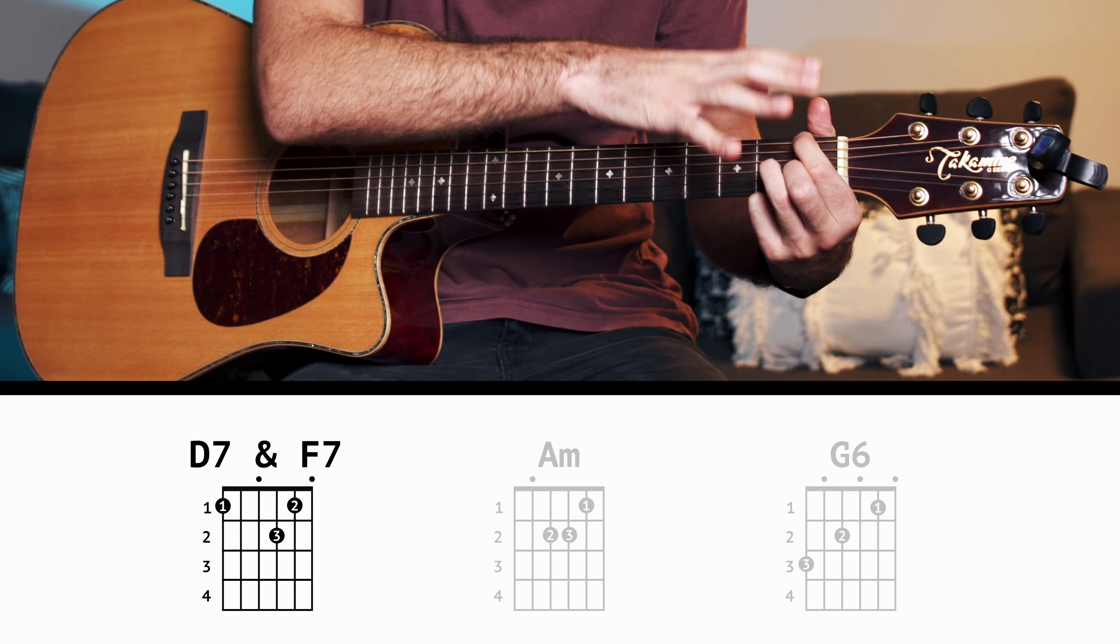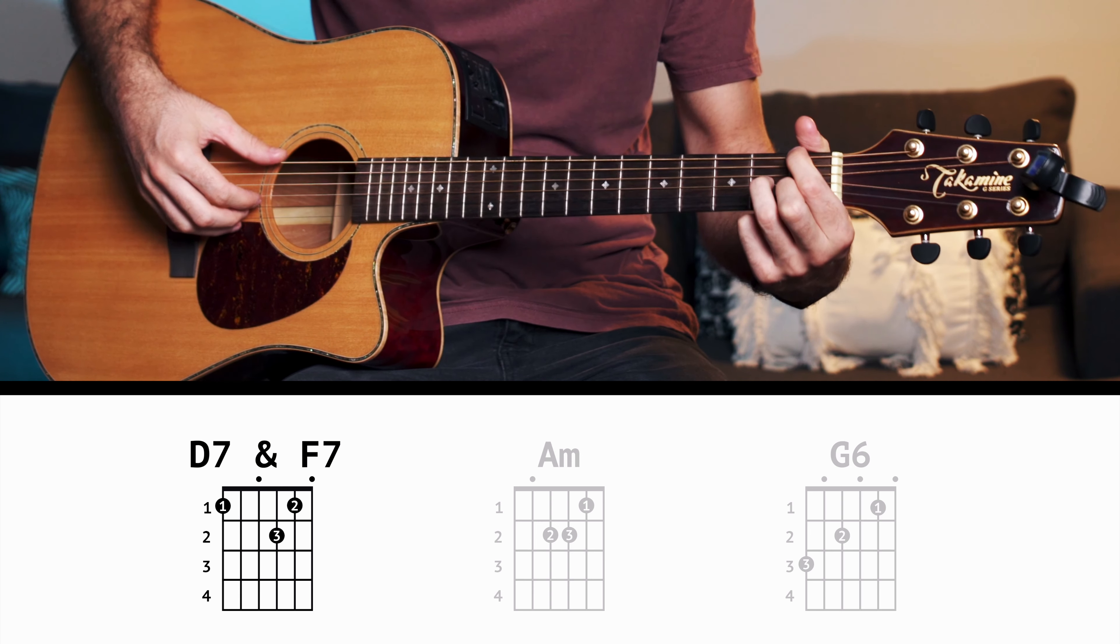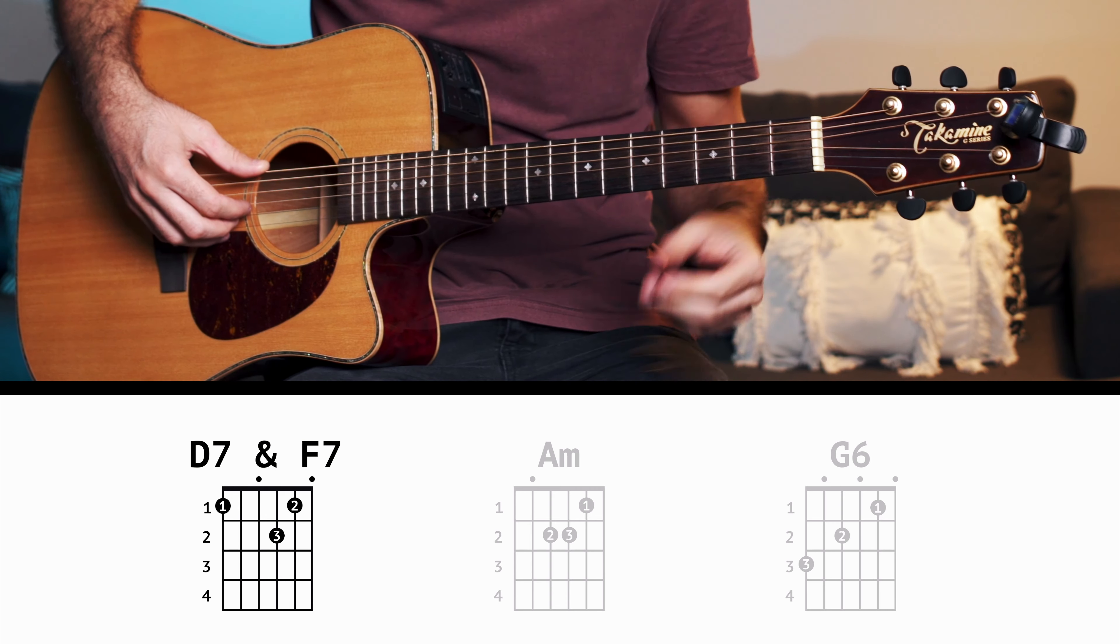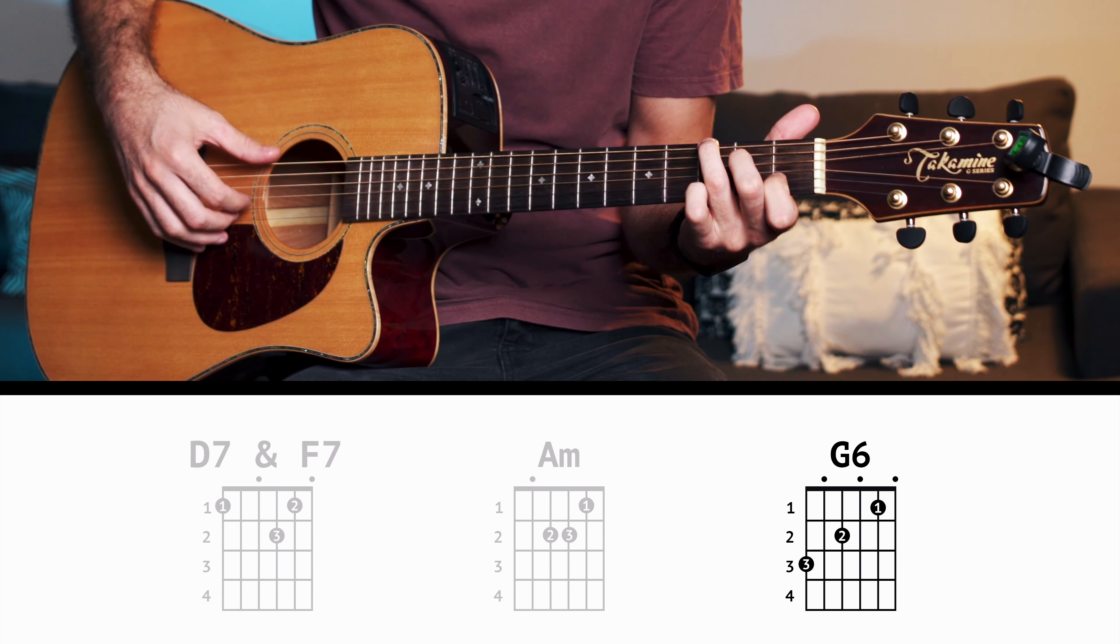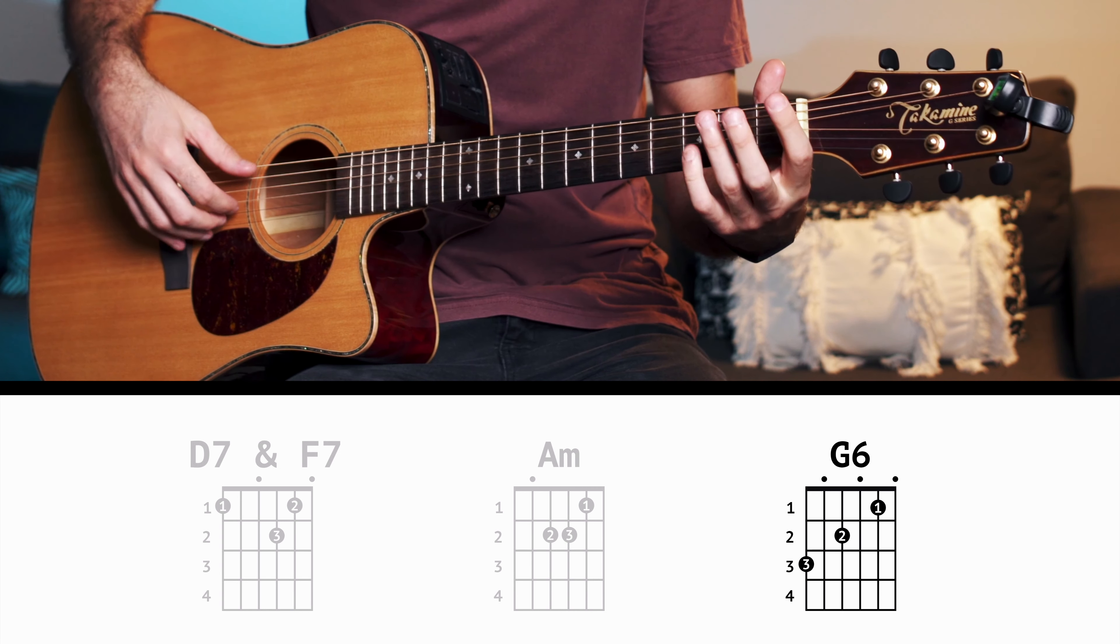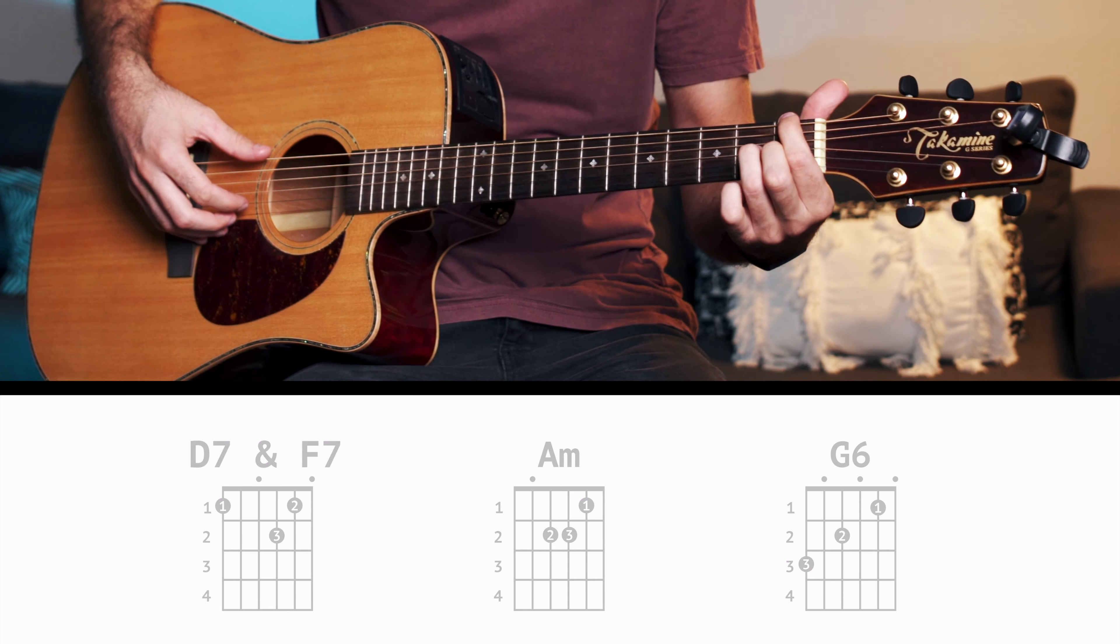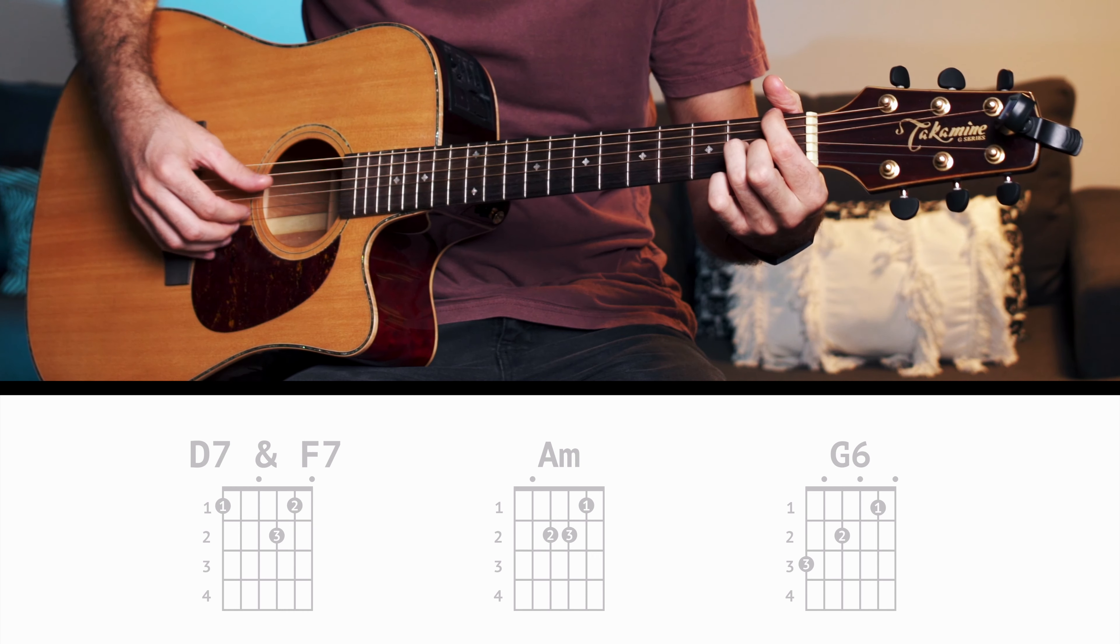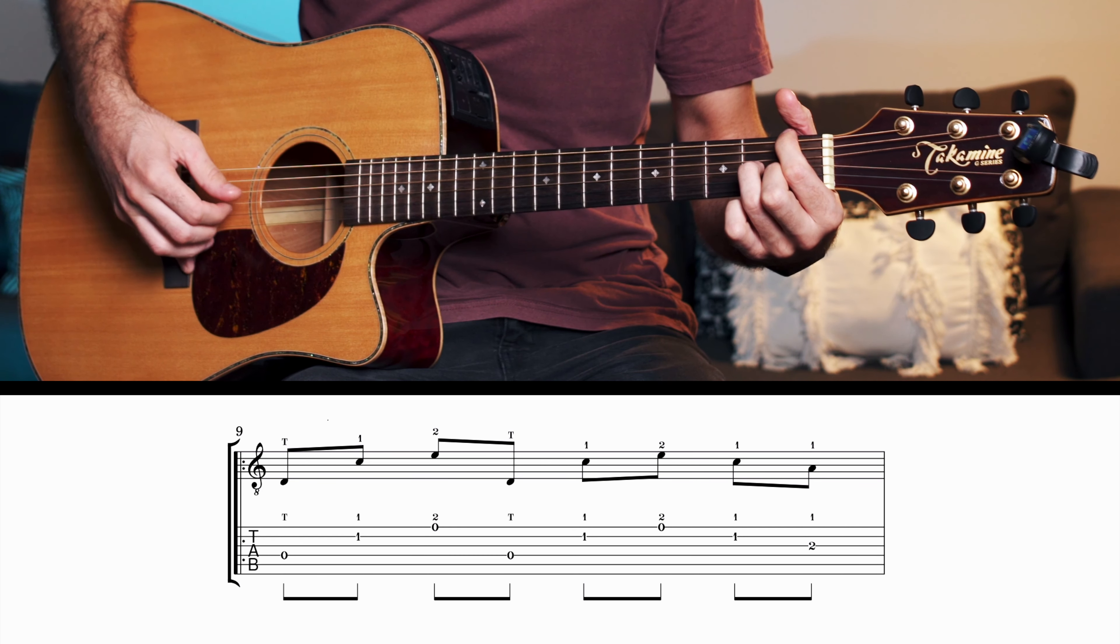But you don't really need to play this way. What I recommend you do is you keep the F position that you had before, so with your first and second finger, you add the third, and you kind of already have the position of the D here. So that's what you need, and then I recommend just leaving that here because when you do the picking with your right hand you don't have to move as much with your left hand. So pretty much what you're going to do is leave these three fingers for the two first chords. So you leave that position, you stay on that position, then what you have is an A, the A minor, and the G which is the one we already used before.